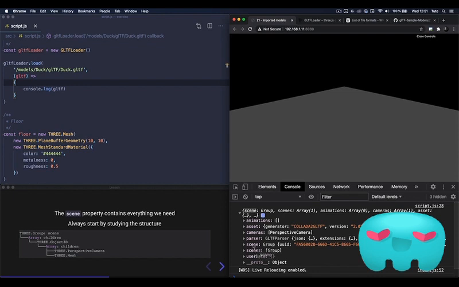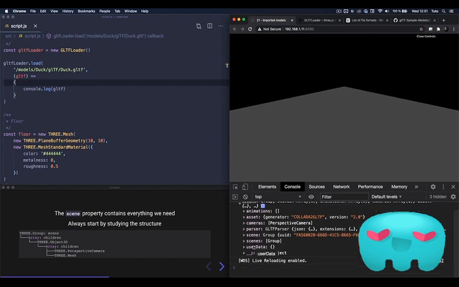Parser, we don't care. We have scene, which is singular, interesting, and we have scenes, which is plural. This is very interesting because you can export a GLTF file that contains multiple scenes. Why not? If you have multiple scenes, one in this place on Earth, one in space, and stuff like that, and you want to export everything as one file, you can do it. But there is a scenes, which is an array with one element, but we also have access to the default one. All right, so look at my cursor, this group, so the scene singular is the same as the first element inside that scenes array. And we are going to use only the scene.